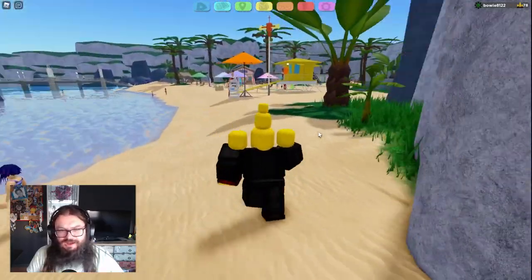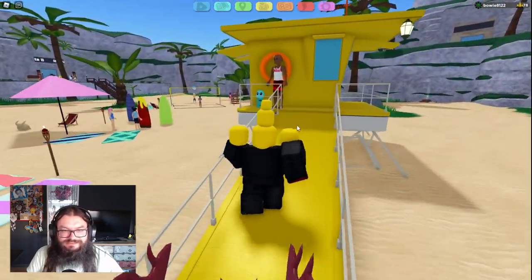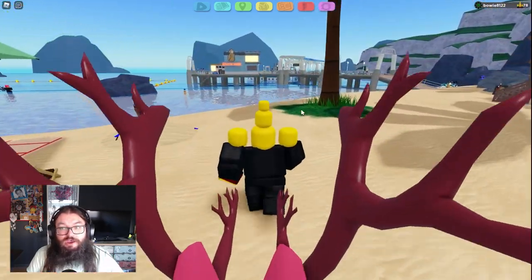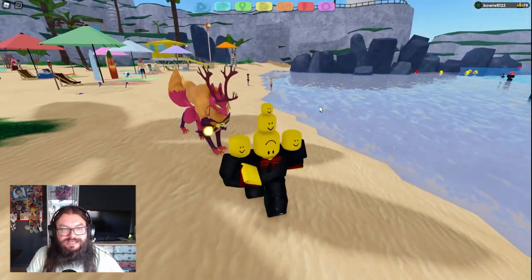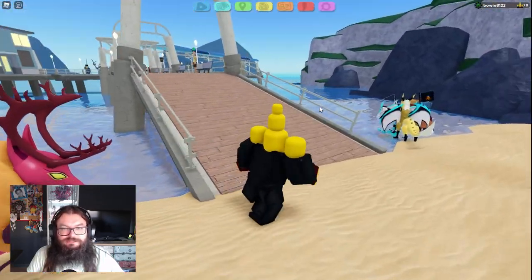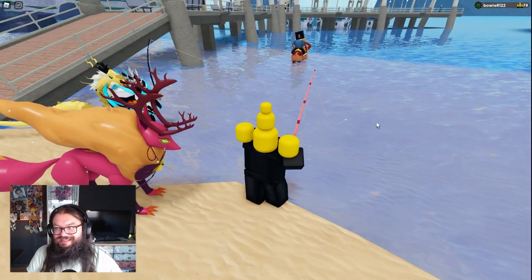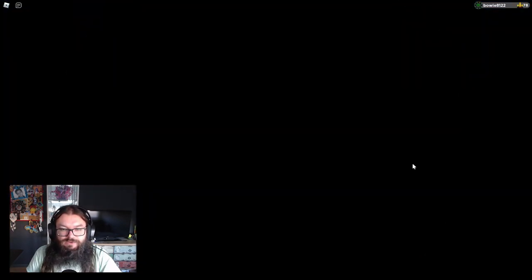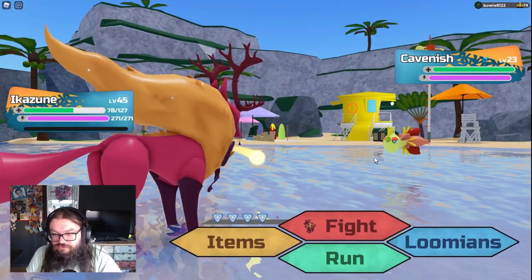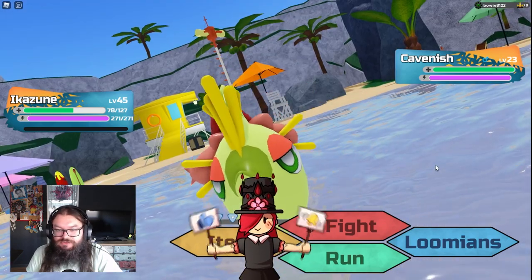I saw online that there was actually a new shop somewhere, but I can't seem to find it. Okay, honestly, I have no idea where this new shop is, but, you know, let's just take a look at all the new Loomians. So, where is the encounter? Oh, I see somebody fishing, so that means we can fish. Let's fish. Let's see what we get. And we got this thing, Covenish. Okay, he looks pretty funny, I guess. I mean, a grass water type is pretty cool.